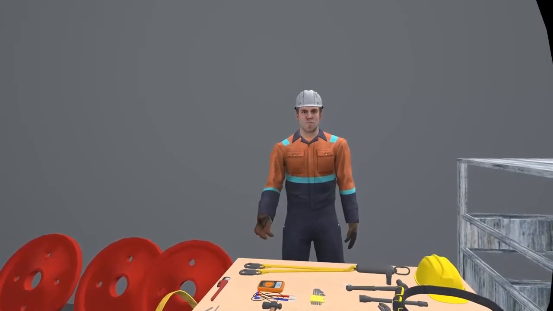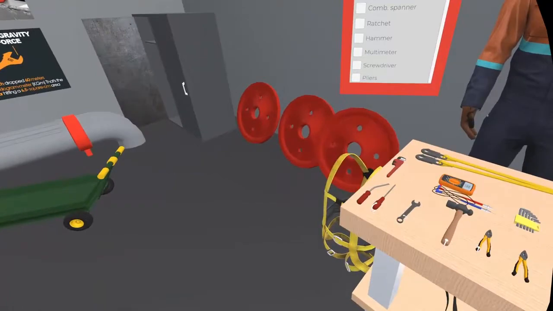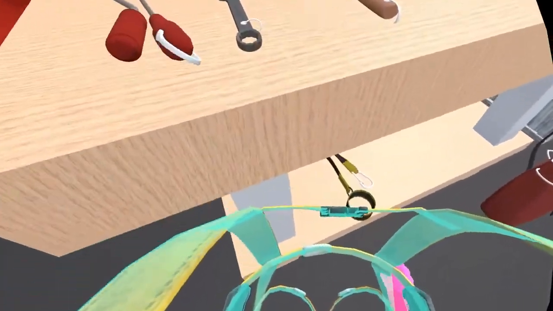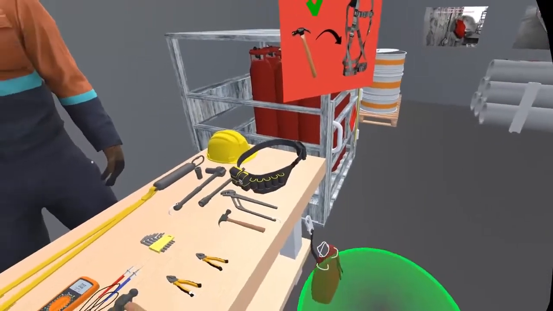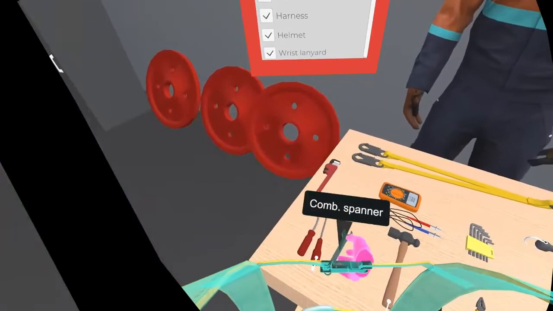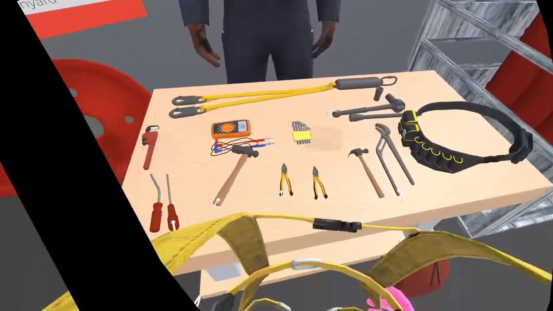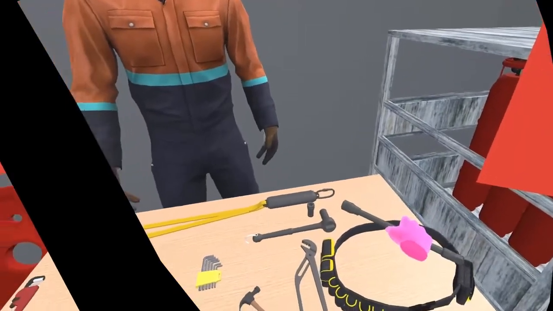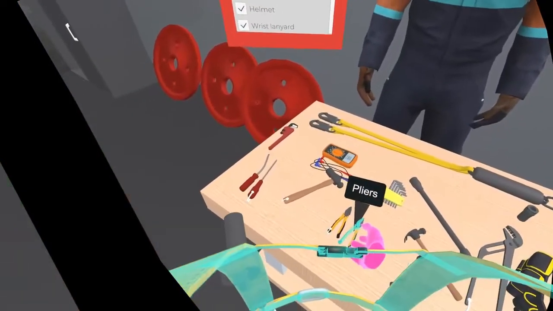So, have a look at the tools here. What do we need to complete the job today? Are you sure?